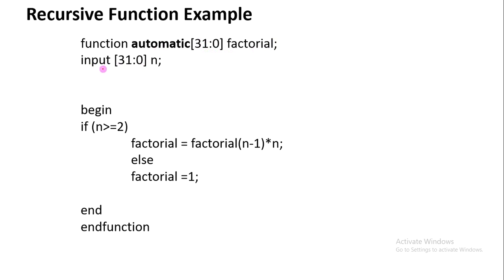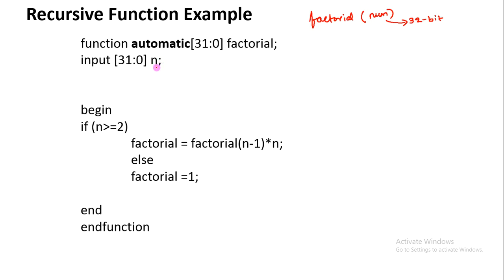Next, input. What input arguments can it receive? The input argument is 32-bit again, and we are naming it n. Whenever this function is called, we call it like this: factorial, and the input argument gives some number. This number will be of 32 bits, and this number and n are mapped. Whatever I pass in my main module, there will be something declared as number. I'll be giving some number to it, and that number will be mapped to this n.